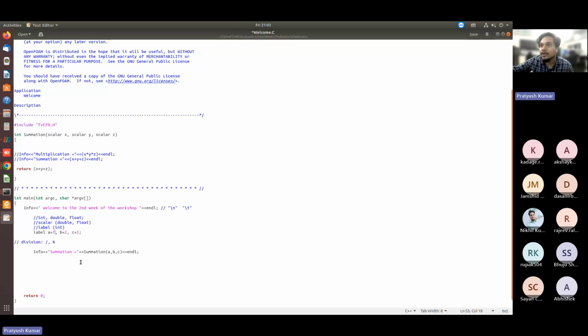Now we are not doing the summation here, just for your information I am just doing the division. Division can be done in two ways, based on our requirement. So let's say I am specifying division 1 and division 2.